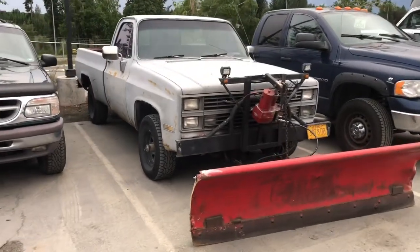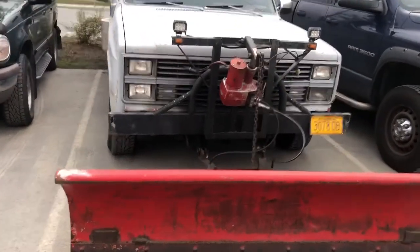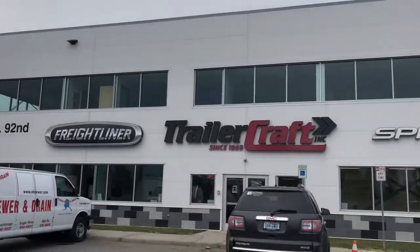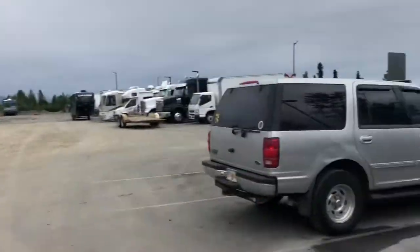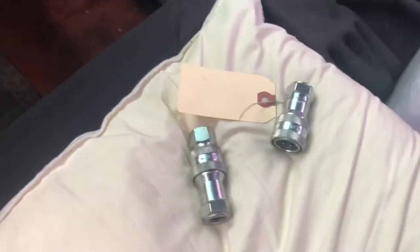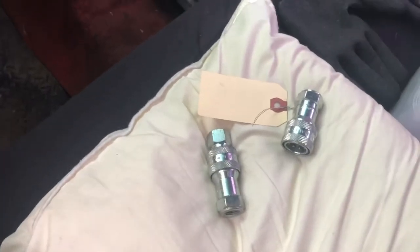All right, y'all, the plow truck saga continues. I finally dropped it off to a local repair shop to see if they can help me figure out the diagnosis. It's an awesome place up here in Alaska. And hoping for the best. Well, everybody, we finally got our issue figured out.